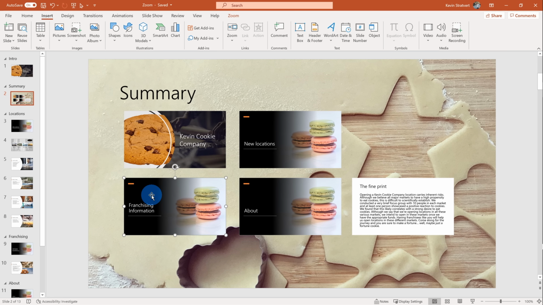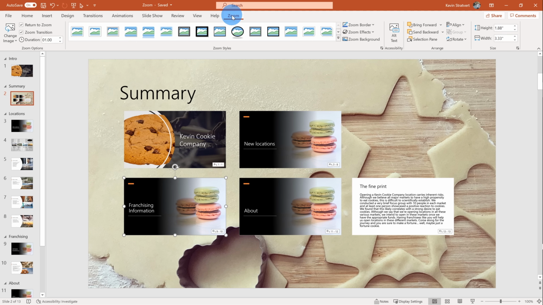When I click on one of the individual items, here too I also see zoom up on top on the ribbon, and I have similar controls. I've lost the ability to modify the different items I brought in, and also I can't organize the items like I could with the summary zoom. However, in terms of being able to change the image, configure the different options related to the zoom, all of those are available here as well.